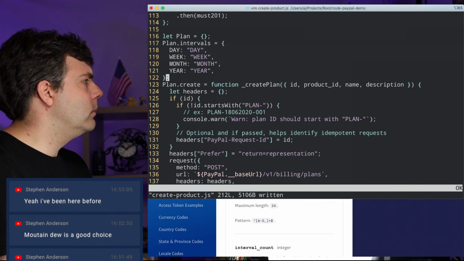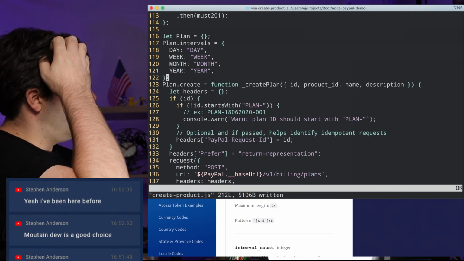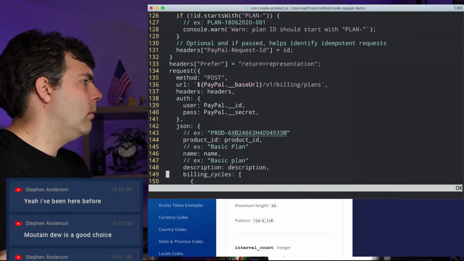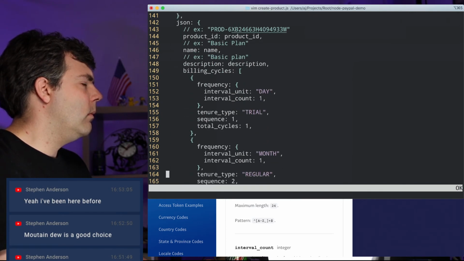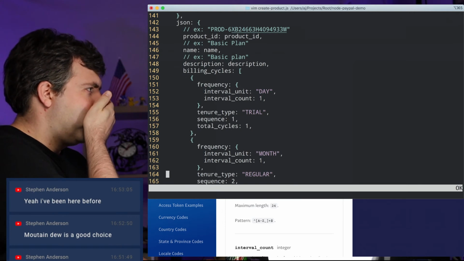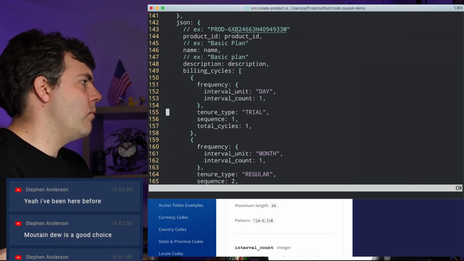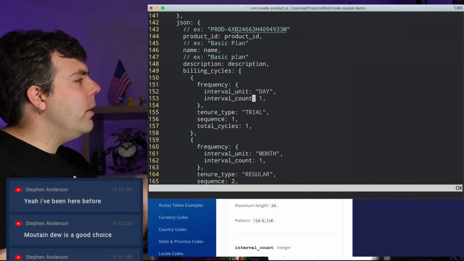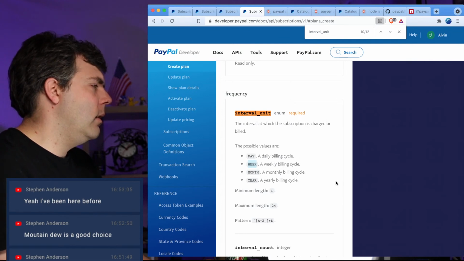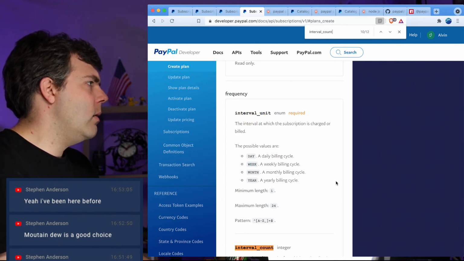Okay. So I guess it could be bi-monthly. Is that what interval count means? Interval count.